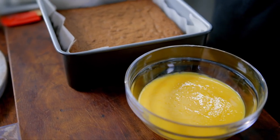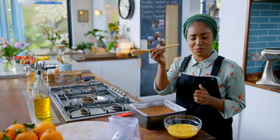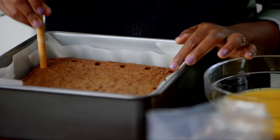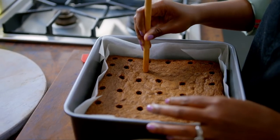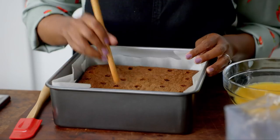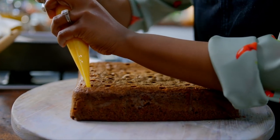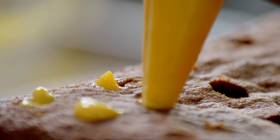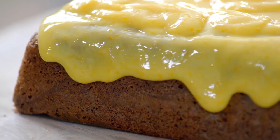So that's my coffee cake and my orange curd — now it's time for the poke! I'm literally going to poke the cake using the back of a wooden spoon. I told you this cake was fun! It's a little bit wonky down that end, but it's alright. My family love this cake and it's great to make with the kids. Don't hold back on the curd — what's not to like?